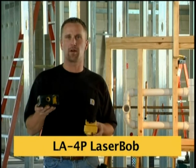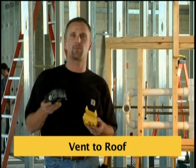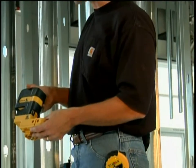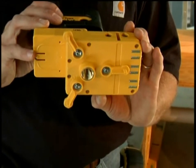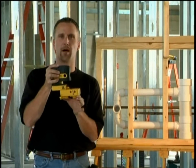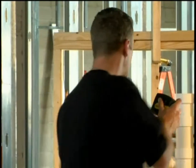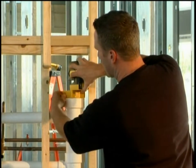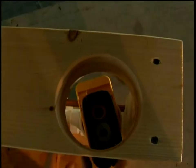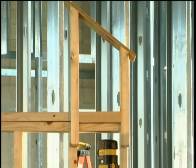The Laser Bob is not only good for the carpenter contractor but it's great for the mechanical contractor. With the plumb up beam, they're able to pinpoint the location of the threaded rod when hanging pipe. Also, if you take the laser and put it in the base backwards, the plumb up beam lines up with the three legs on the bottom. When you flip the switch, they expand and self-center that plumb point in a pipe or hole, ranging from two inches up to four and three quarters. I'm going to drop this laser into this three-inch fitting and it's going to self-center that beam. Pop the base on top, flip the switch, turn it on – now that laser self-levels, giving me the plumb point of where the pipe's going to penetrate the roof.